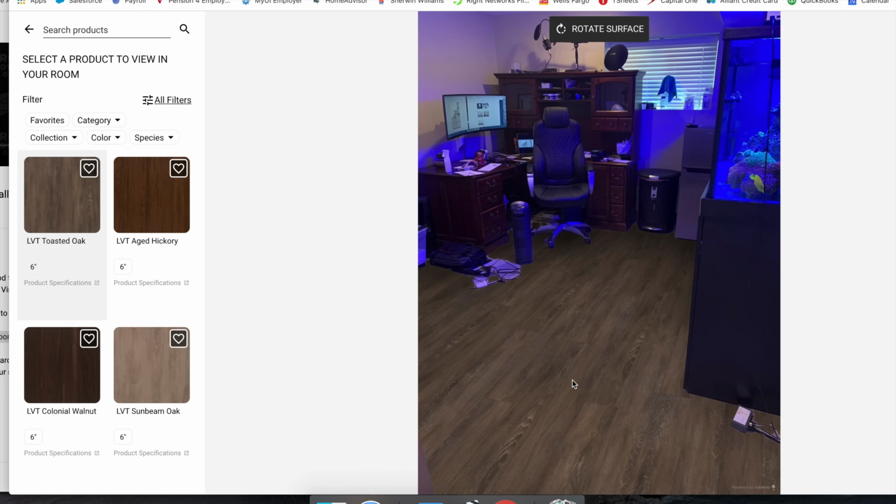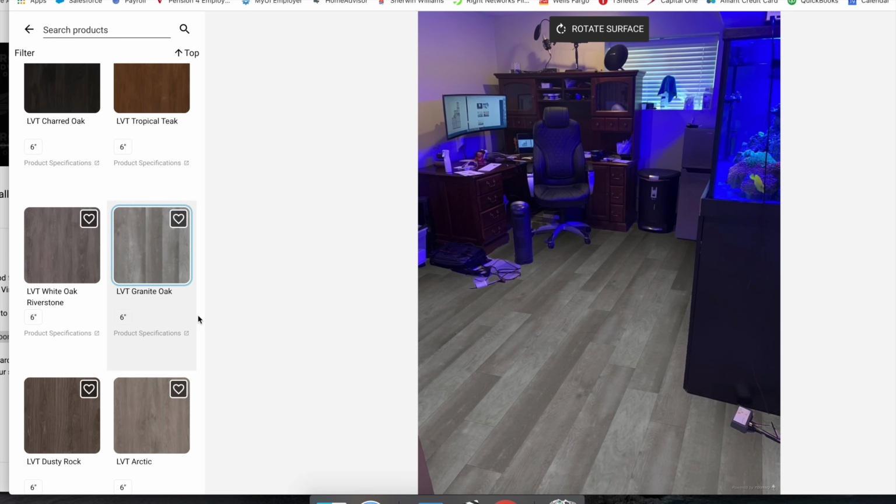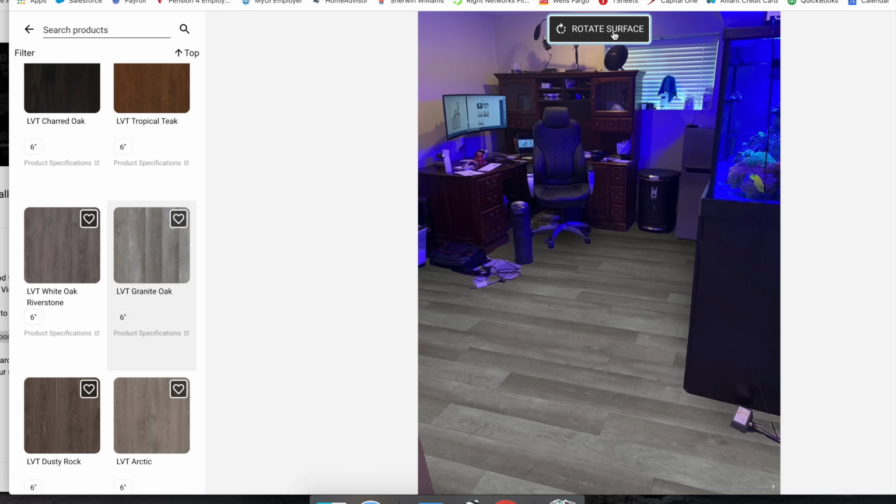Doesn't take very long. It uploads a picture. I was really surprised. It did a really good job of picking up where the floor is and putting it on there for you. You can test out how you like different colors. I just found this to be super helpful. The biggest thing that's going to be the most help in my opinion is this rotate surface. So you can see these boards are going vertical, and then we click that and now they're going to be going horizontal.